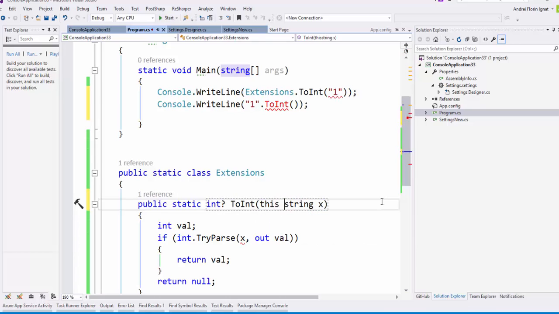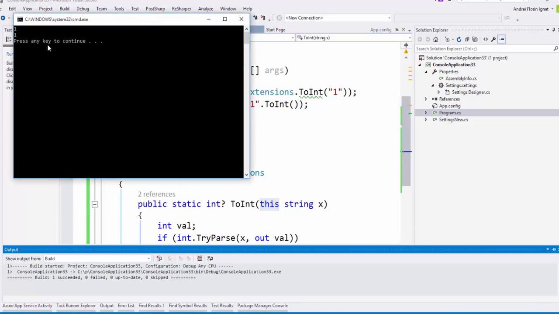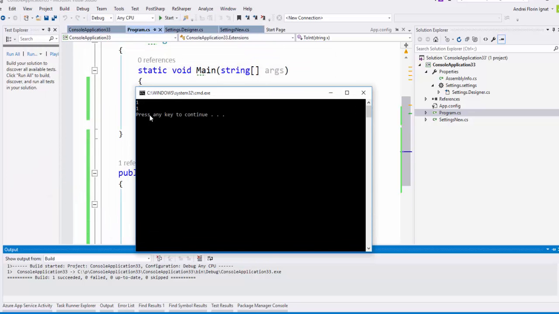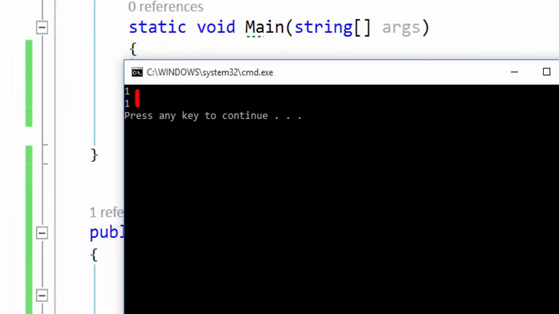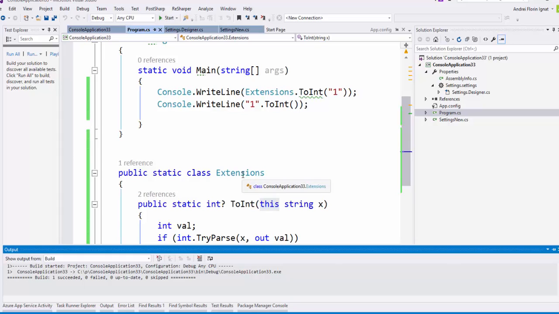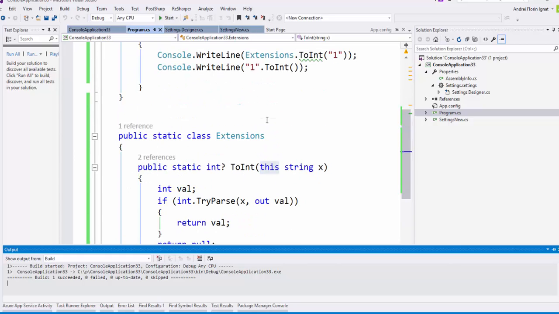It is the syntax sugar for putting here this and having all class and the method being static. So now we put one to int. I have put here the this and run it, and you will see two ones here, those two. So this completes my demonstration.